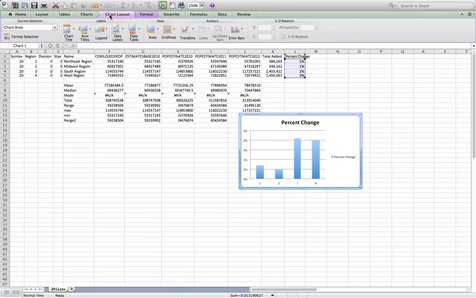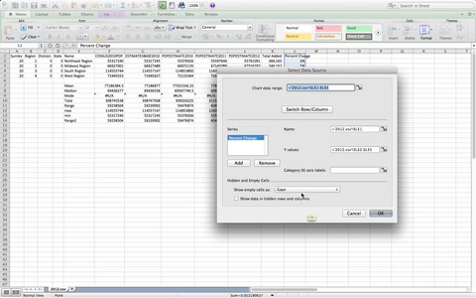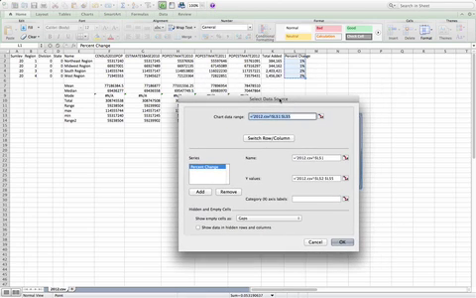The first thing we want to do is change our axis. So we're going to select the data. And we've got the right data here, but we could do better with our names.